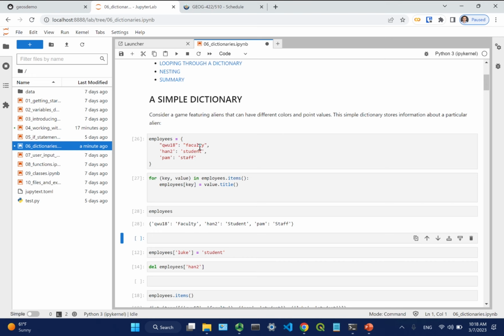So there are multiple ways you can loop through a dictionary, and this is super important. Make sure that you practice what kind of things you can do to a dictionary. You can do the looping by the key, you can do the looping by the values, you can do the looping by the items, and within there, you can do all kinds of stuff.